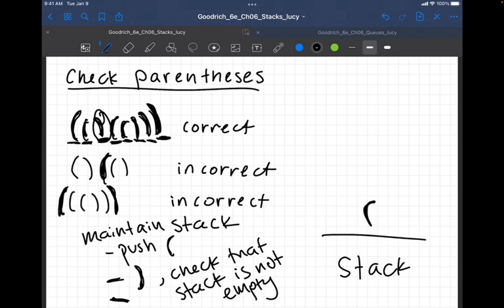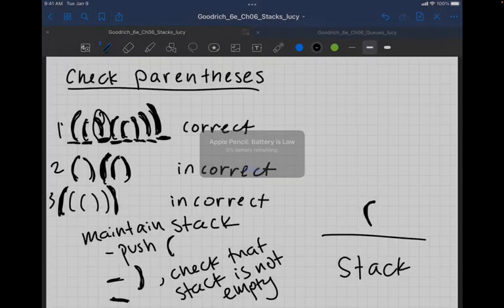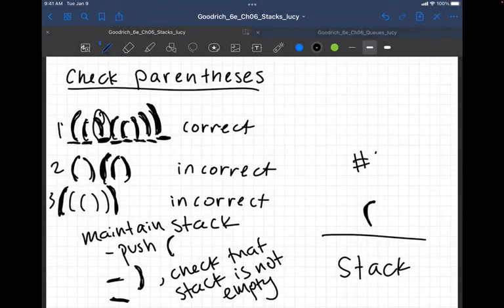Yeah, so if we say this is 1, 2, 3, here we have too many opening parentheses, right? So we open here, we close it, but then we open 2 and we only close 1. So number 2 would have this problem.